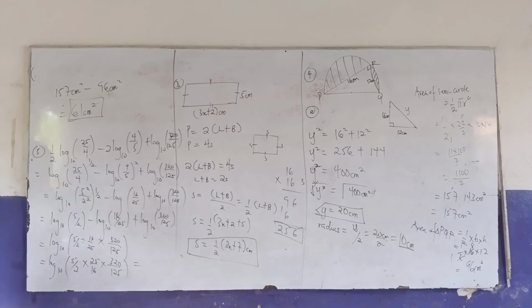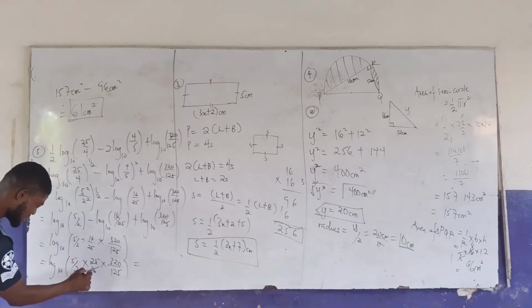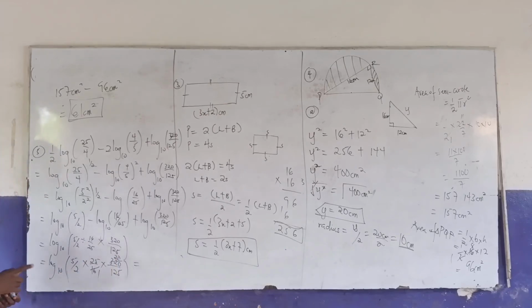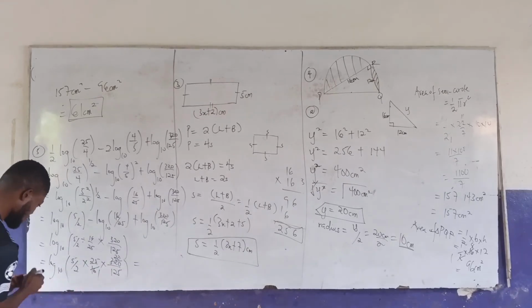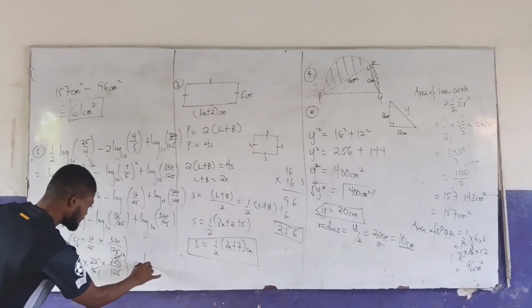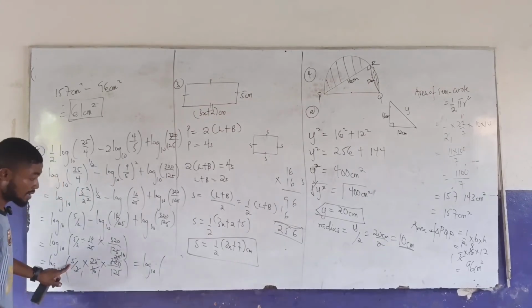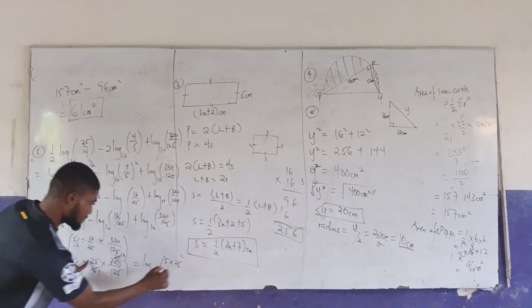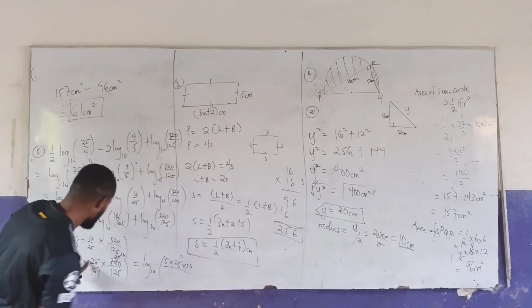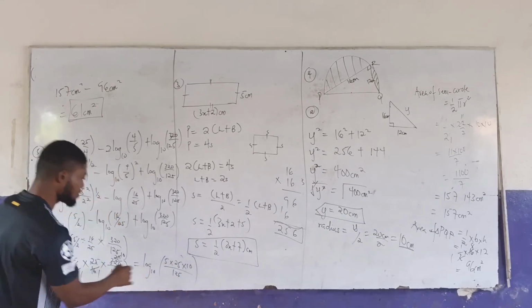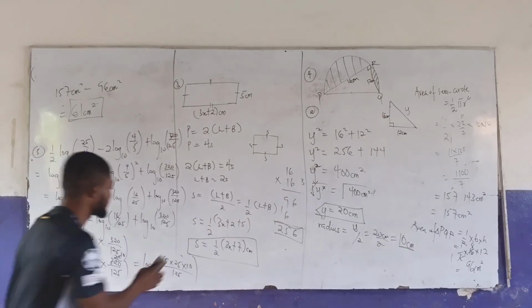Now step by step. 16 here, 1, 16 here, 20. That is 6 times 2, 32. So times 20, 620. So 120. 2 here, 1, 2 here, 10. I have log base 10 of 5 here, 25, and then 10, all on 125. Yeah, so this is what I'm supposed to get.